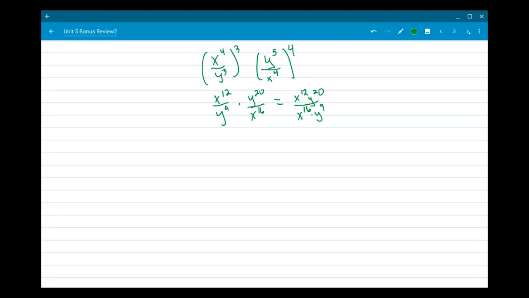Okay. And now if you look at it, you could do this with either exponent subtraction or cancellation. You'll probably notice if you do it with subtraction, you'll get a negative for your x's, but you'll get a positive for your y's. You could also do it with just cancellation. So that's a possible answer. Or you could say 12 and 12 cancel, and we're left with x to the 4th in our denominator, and we're left with y to the 11th in our numerator. Honestly, both of those answers are equally good, and they're really both equally fine. Okay?